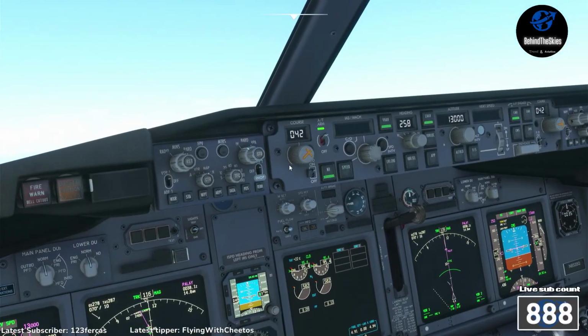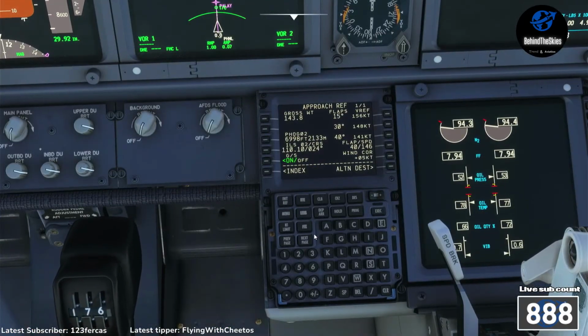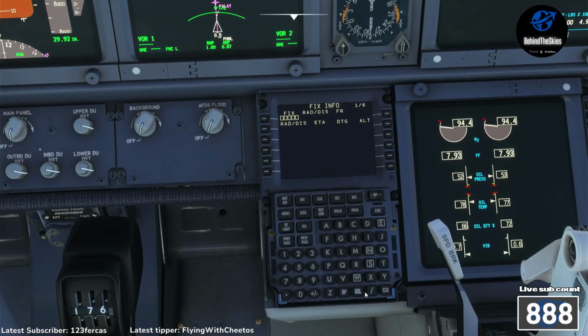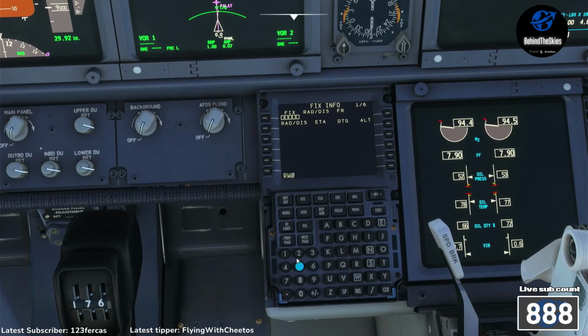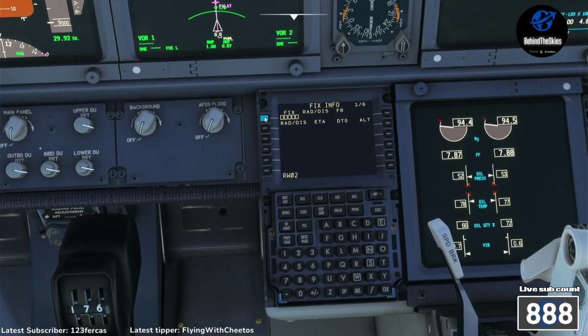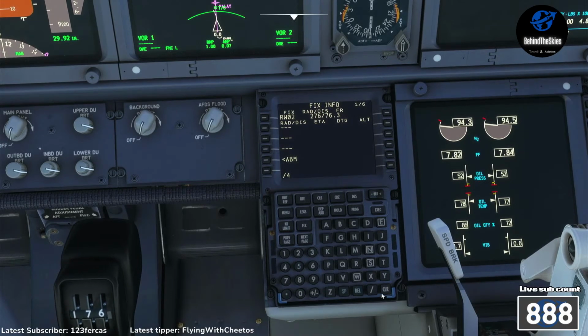And 24 on the course. So we'll set that. There we go. Fabulous. Let's see, what else do we need to do? We'll pop the rings around again. We're landing on runway 02. There we go. Dash 5 and a dash 10 as well.